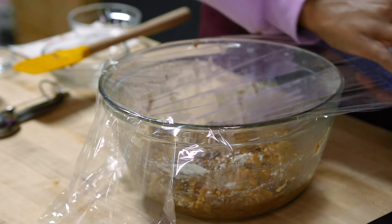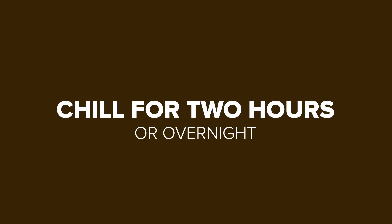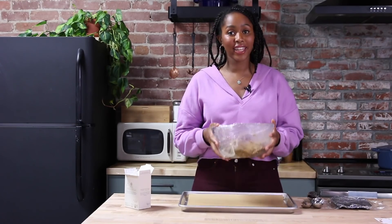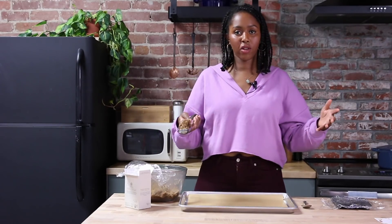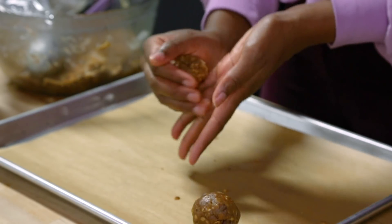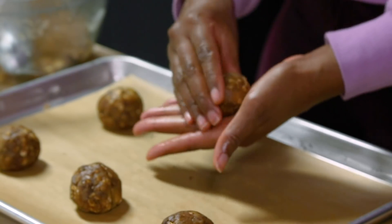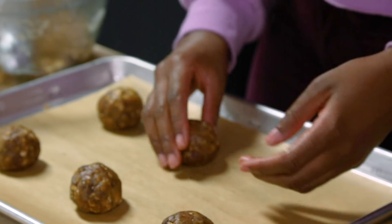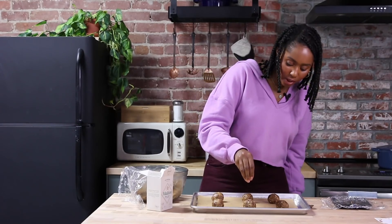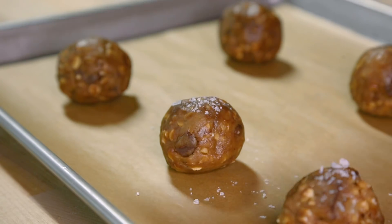I'm going to cover and chill this dough for two hours or overnight. It's chilled — it is firm. I am so excited to finally bake these. Each cookie dough ball is around two ounces. Working quickly, just compress it together in that curvy part of your hand and shape it into a quick little ball. You don't want to play with this too long because your chocolate will melt. Just a tiny sprinkle of sea salt on top of these cookies is going to help bring out that chocolate flavor. I'm going to bake them at 350 — hotter than last time — for 12 to 15 minutes.